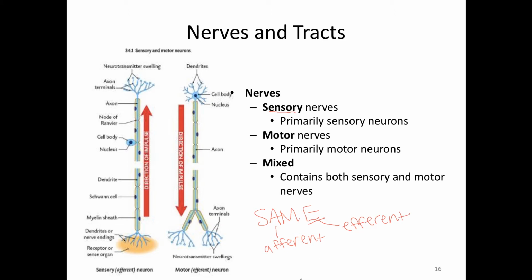So within an individual neuron, the direction of the impulse is confined, and it's determined by the relative location of the cell body and the axon terminals. So you can't have a sensory neuron turn into a motor neuron or vice versa. But if it's in a nerve, so many axons in a bundle, or a tract even, those can be mixed, meaning it's one large structure containing lots of nerve fibers running in parallel to each other, and some of those nerve fibers are carrying impulses toward the CNS and others are carrying impulses away from the CNS. So most spinal nerves, for example, are mixed, and a handful of cranial nerves as well.